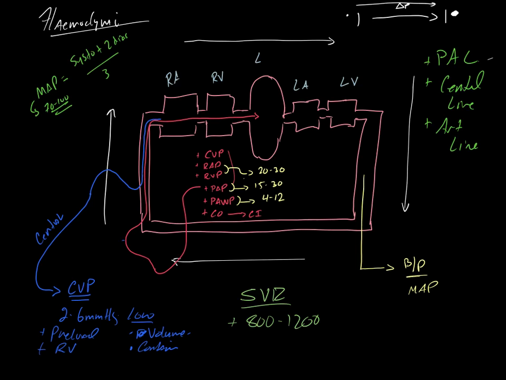The other thing, and we typically don't get this through invasive lines, but we can get this through looking at an ultrasound, specifically the left ventricle, and we can get what? The left ventricular ejection fraction, right? That's the percentage of blood volume that gets pumped out of that left ventricle. What is a normal ejection fraction? Greater than 70%? I think there's a range. It's like 50-something to somewhere in that neighborhood. Is that right?